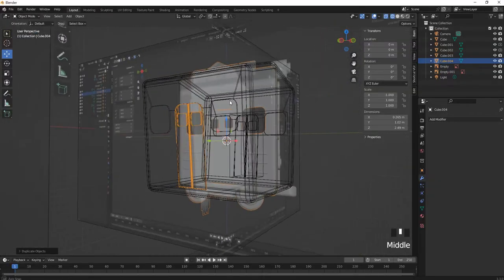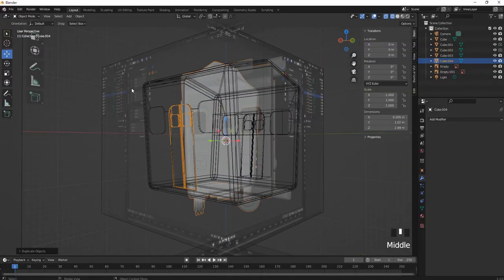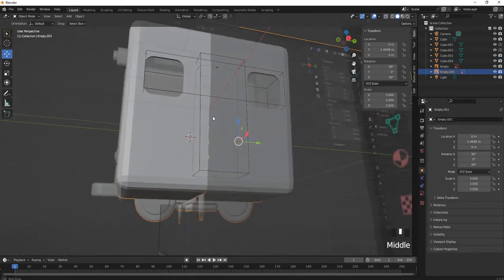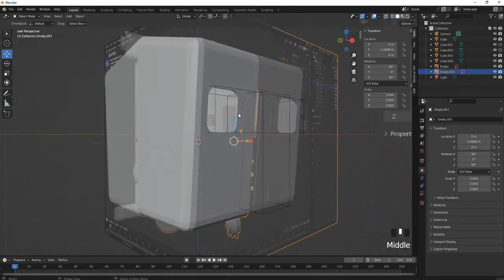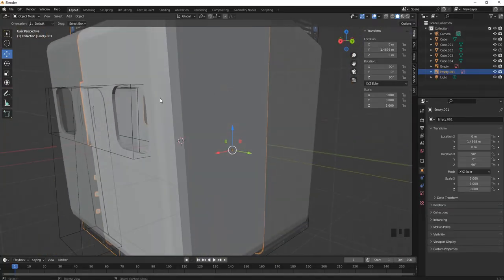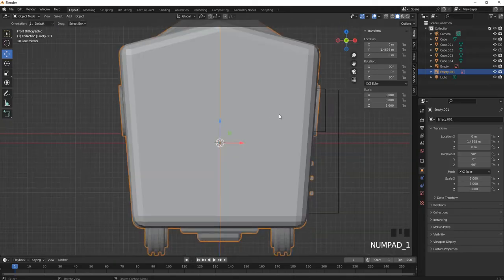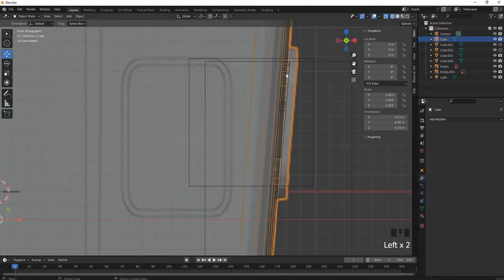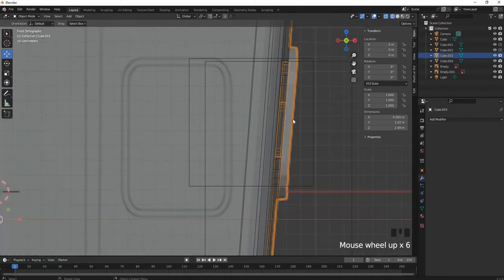Or if you want, if you think it's not good enough, you still can use the modifier. Let's take a look at the solid mode. So far, so good. Probably the position is a little bit weird, but I think it's fairly okay. But if you don't like that one, we still can do some adjustment. Let's go to the wireframe mode and rotate more.